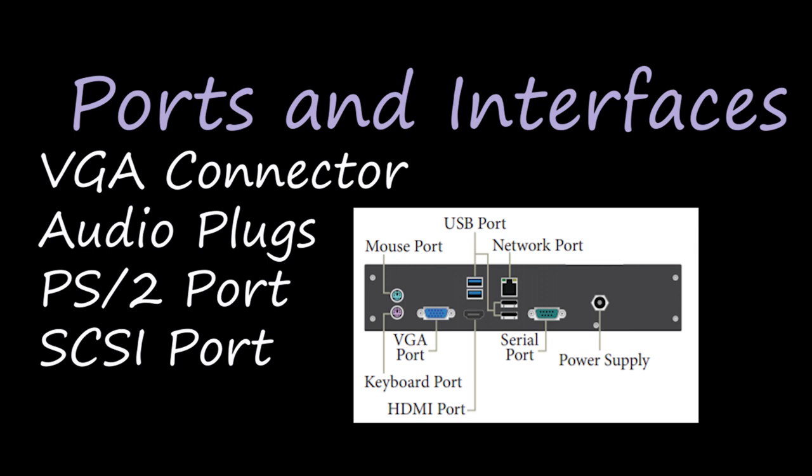Okay, audio plugs. The next one is audio plugs. From the word itself we can say this is used to connect the headphones or microphone or the speaker. These we can connect in the audio plugs. Okay, next one is PS/2 port. PS/2 is used to connect the mouse and keyboard. Okay, the mouse and keyboard are the main things in this computer, right? So the mouse and keyboard can be connected in this PS/2 port.